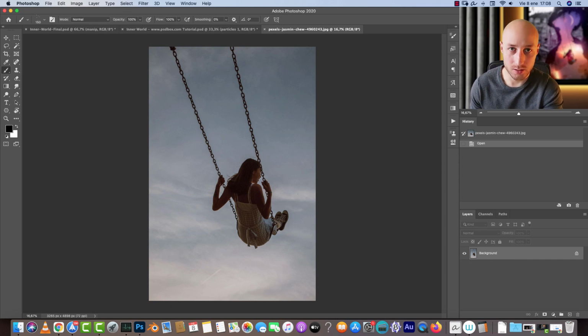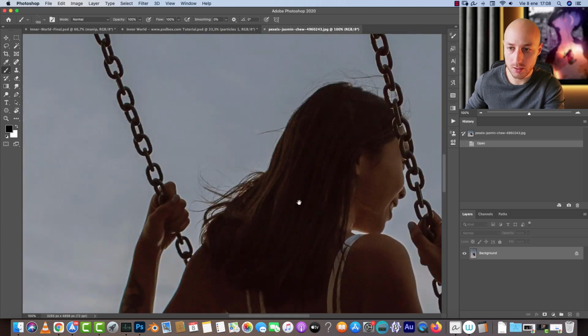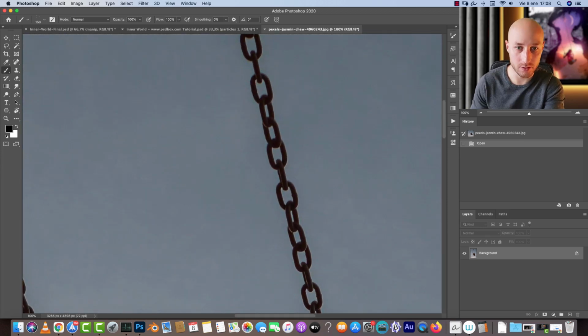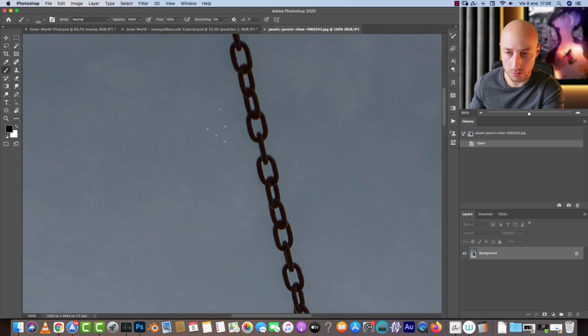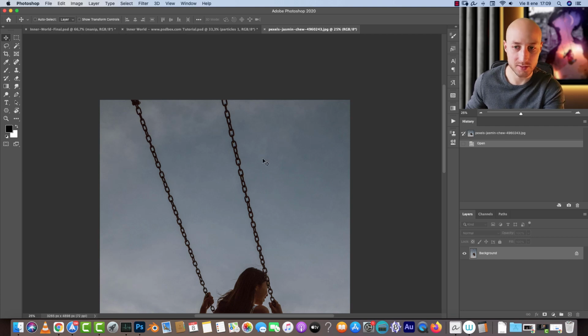You could use other selection techniques, but I want to show you how you can use calculations to do it, because it's pretty simple. The technique works well for this particular image. Also keep in mind that the background is pretty simple. It's almost a solid color, so it will work. But on images with lots of details, we will not be able to go with the pen tool, because if you were to create a path around every single hole in here, you could spend maybe 2 hours just selecting the entire chain. So there must be another technique that works better. In this case I will use calculations.